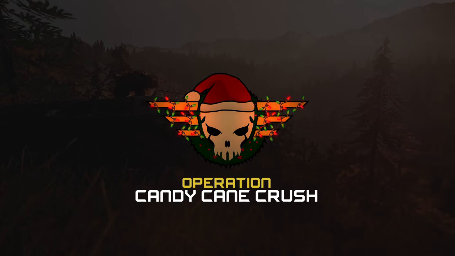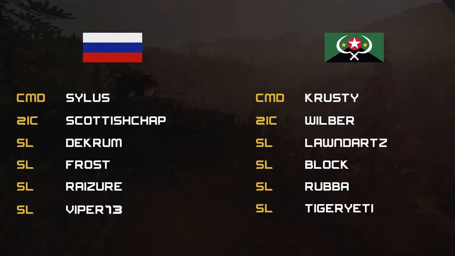We will be moving over to commands for tonight, round one. It's between Russia and the mill. For the Russia side, command will be Silas with his 2IC being Scottish Chap, his 4 other SLs being Decrum, Frost, Razor, and Viper 13. Mill consists command of Krusty, 2IC being Wilbur, and his 4 other SLs being Londarts, Block, Rubba, and Tiger Yeti.